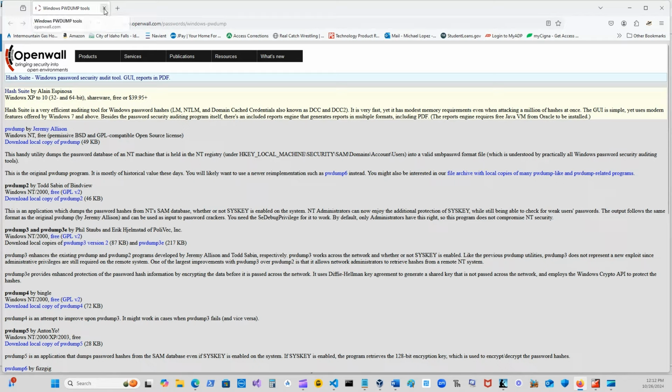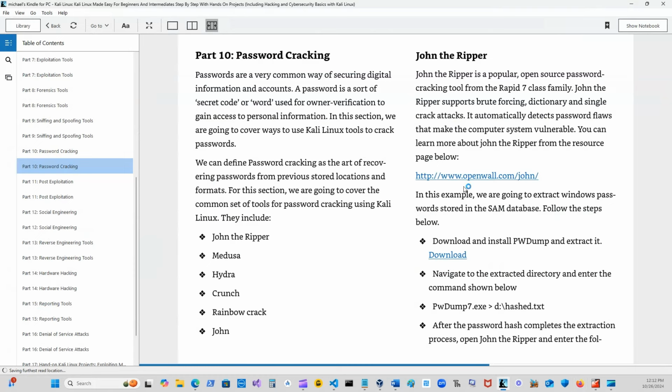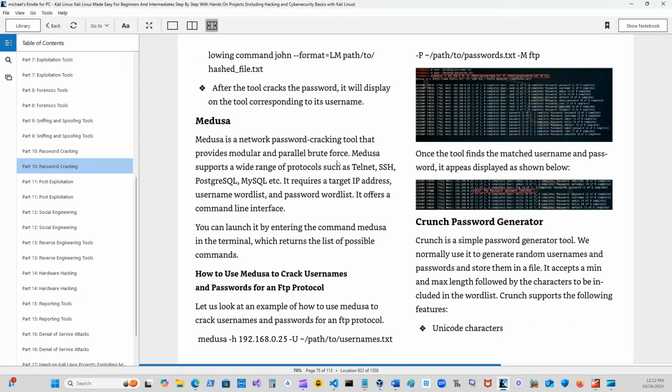Free or $39.95. So they're trying to sell some. I don't know. Navigate to the extracted directory and enter in the command pwdump.exe. So you're just starting it, and then you're getting the hash file that has hashed passwords, and then it's going to crack it.